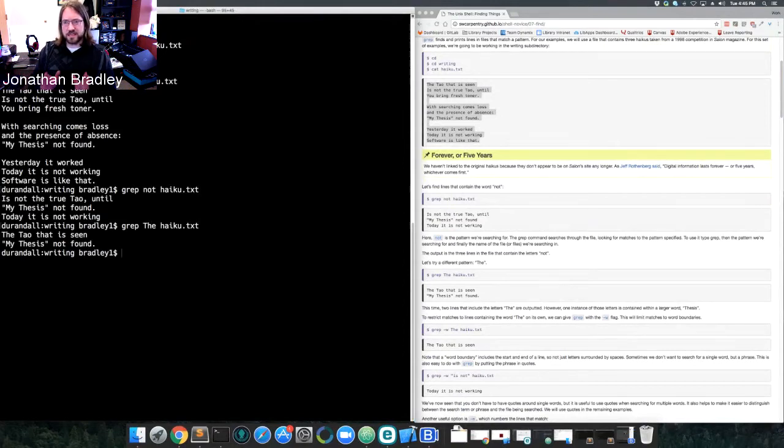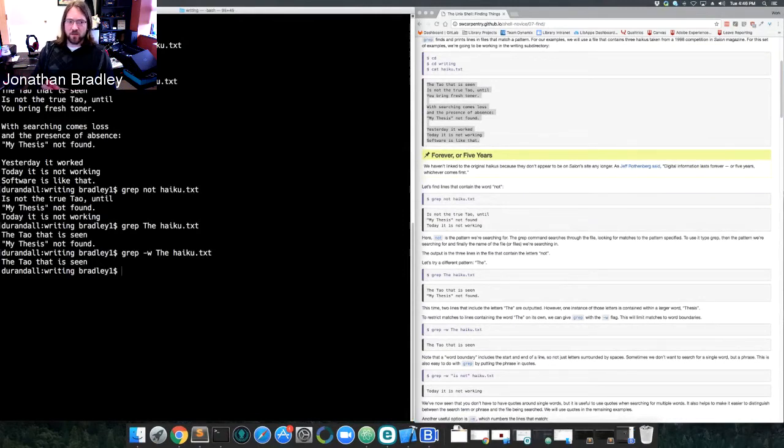It's just going through the text, looking for specific letters that match the arguments we're putting in. So now we want exactly this word, so we're going to add more arguments to it. Once again, we've got grep, and then we're going to pass a parameter of -w. Type in the again, and tell it what file we're looking into, haiku.txt again. And you can see now my thesis is not showing up. That's because we've told it, pay attention to the spaces in the text, look for words that are self-contained, as opposed to just finding these strings of characters.